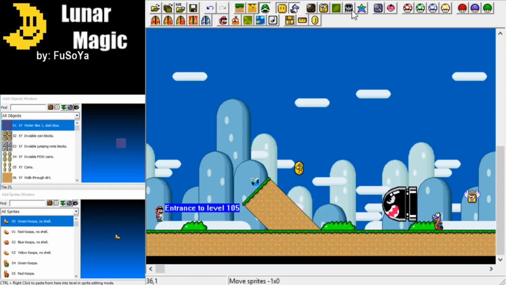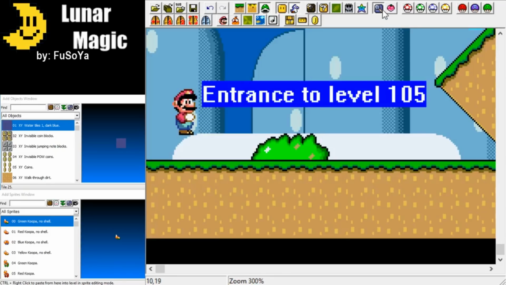The 4th button will open up the overworld editor. This is a very huge topic and a very important part of Lunar Magic and creating your ROM hack. Last in this category is the palette editor, which will allow you to change overall color schemes in the level. Next, we have the zoom in button, which will allow you to zoom in and out.